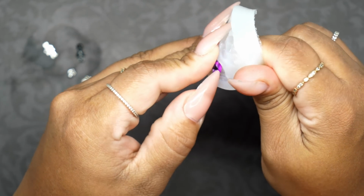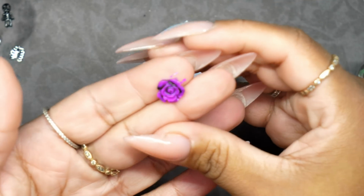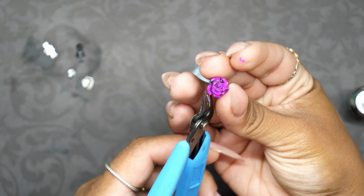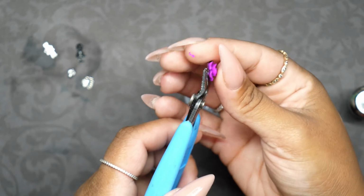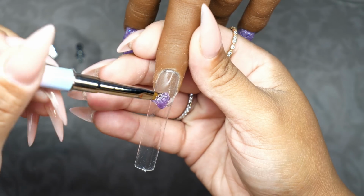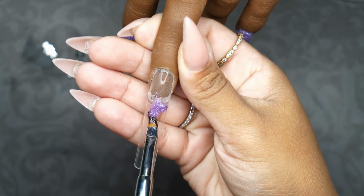Y'all, look at how cute this little flower thing is. I'm totally gonna buy a whole bunch of different, more molds. It's just so convenient because you can create the color that you want and not have to continue buying it. So super, super cute. So I wanted to do this on the middle nail.